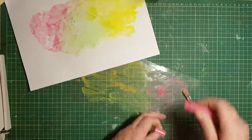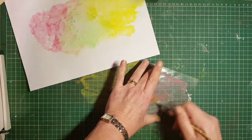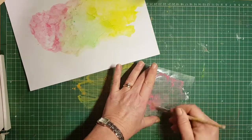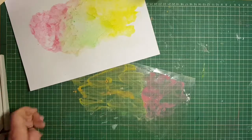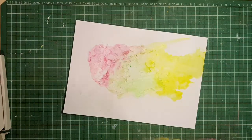There we go. So just adding a little bit more water. There we go. Now you can put it back in the same place, or you can, as I'm going to do, swoosh it around.